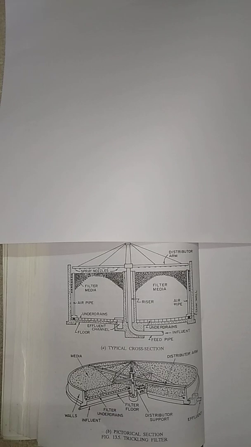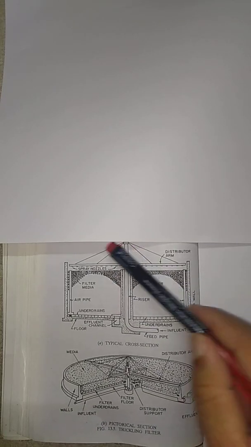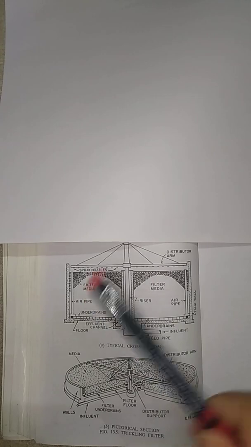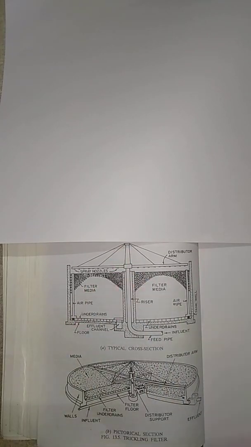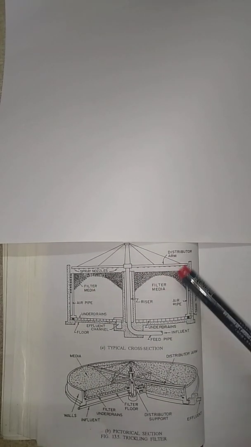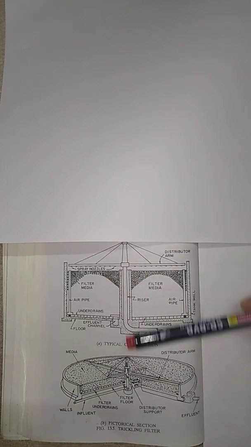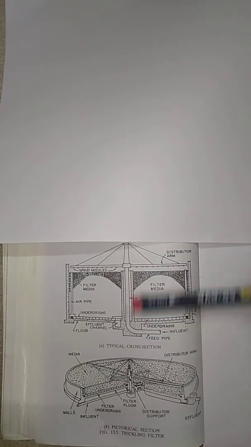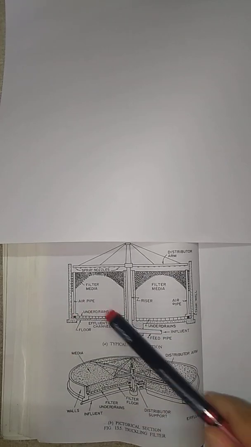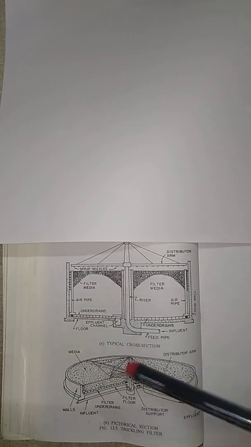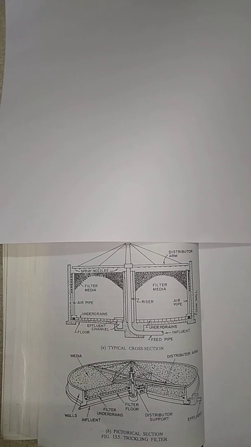Okay, and this is regarding how your wastewater is going to work. The wastewater will go from the influent, through siphonic action it will go upwards, and it is sprayed through the spray nozzle. It rotates at a rate of around half rpm to 2 rpm. Then the wastewater gets filtered over here. It forms a slime, and then the wastewater gets filtered downward through these under drains. It is collected here, and then the wastewater will be moved down.